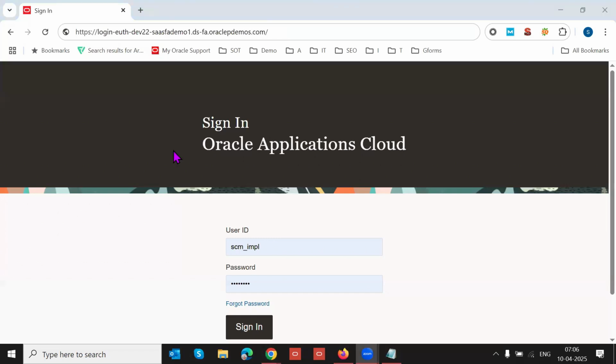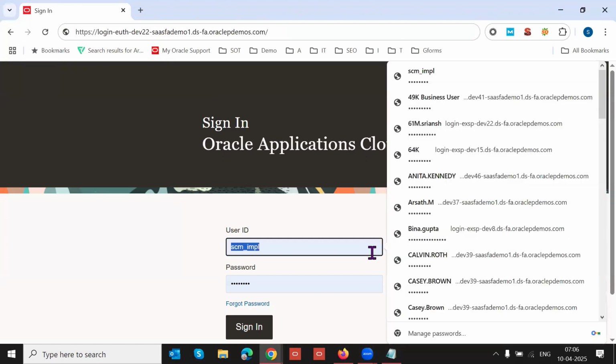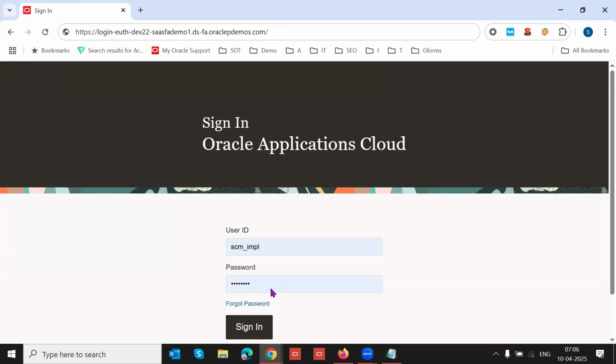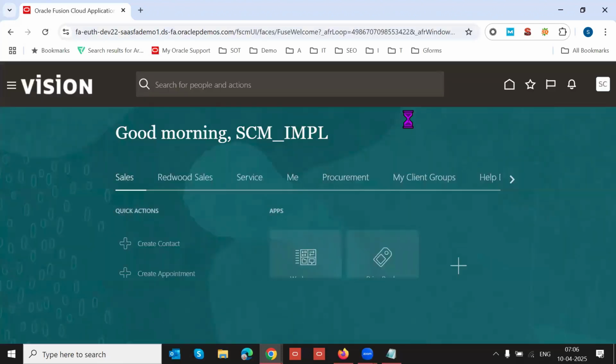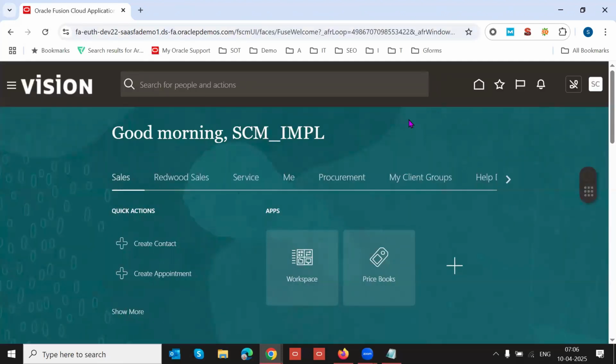It could be Chrome or Mozilla or Microsoft Edge or Safari. Enter the username and password and click on sign in.